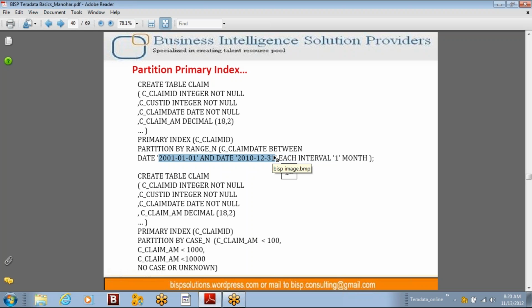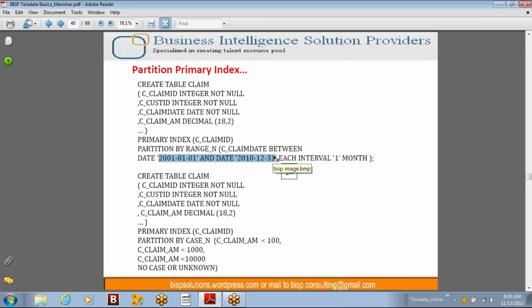When I query the data based on only last month, how many partitions will it access? Only one partition. So how much efficiency am I getting here in percentage?